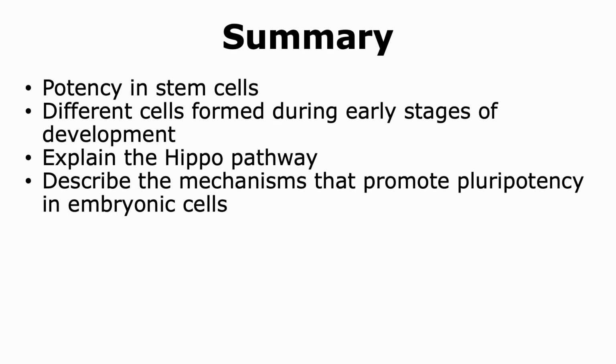With this, we come to the end of our talk, where we learned about potency in stem cells and the different cells that are formed during the early stages of development. We also learned about the Hippo pathway and how the Hippo pathway is able to promote pluripotency in embryonic cells.